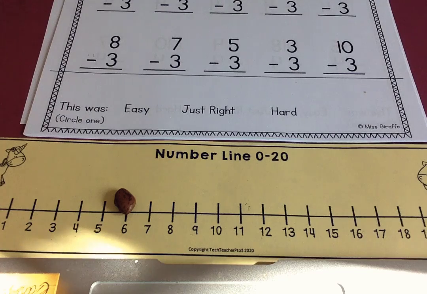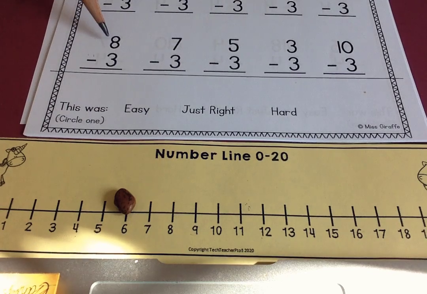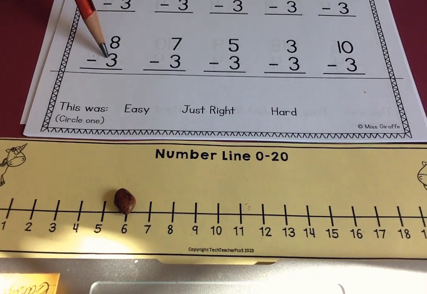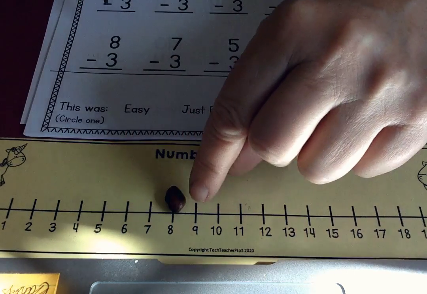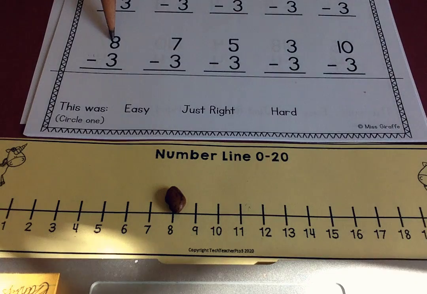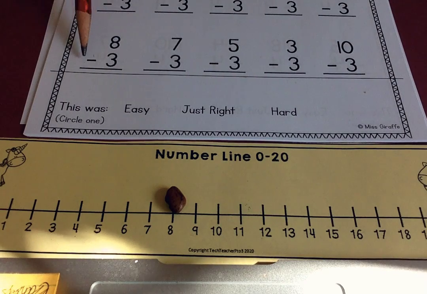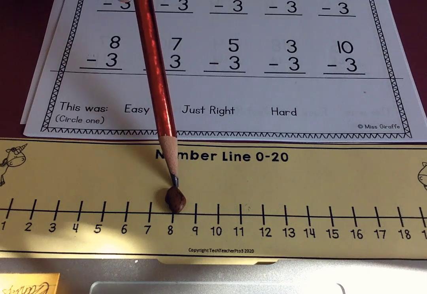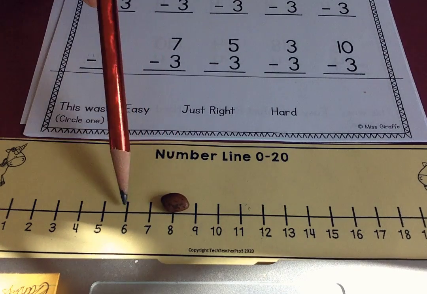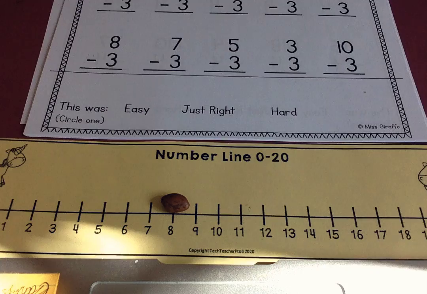So in subtraction, if you want to use a number line, let's start with eight, take away three. I would put my bean or marker on eight and then to take away I'm going to jump back three. So I'm going to jump back three from eight. One, two, three. Well, that makes five.